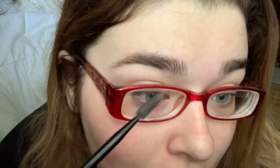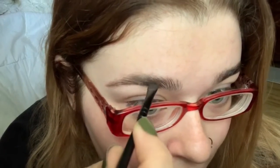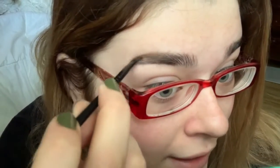Okay, so with my brows, I feel like I have the shape already going. A lot of people will tell you to do the bottom line and then fill in the top. I don't like that because I think it makes my eyebrows look very harsh, and I like my brows to be natural. So I have it very fine and thin right now. I create the angle back here, and then I start in the middle. You can start wherever your sparseness is. This is just where my sparseness is, and I just go with it. I make it a little bit more out, and that's kind of it.